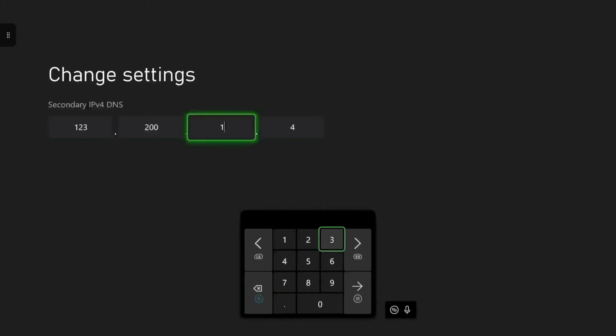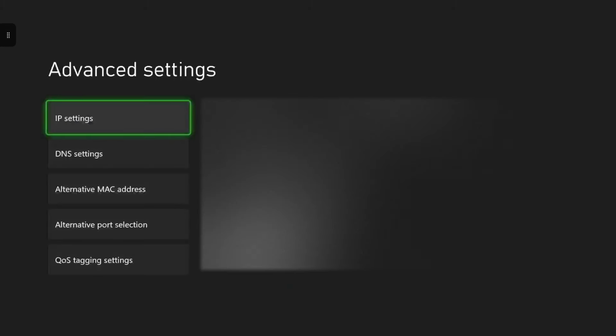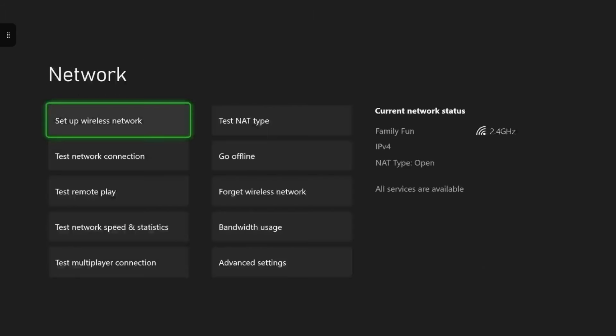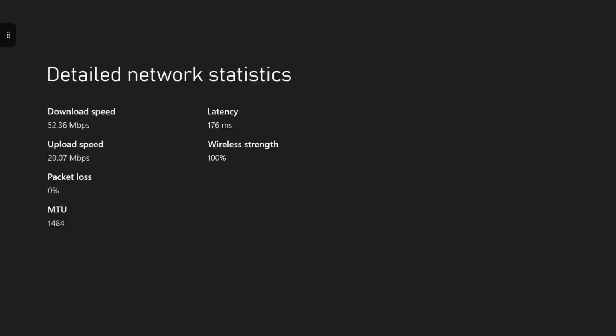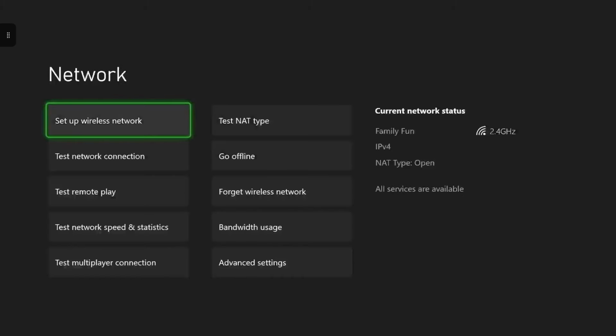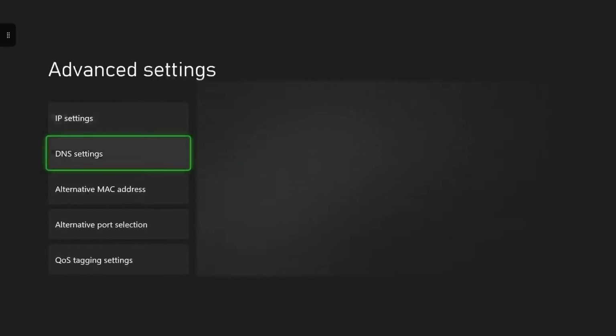So this DNS I'm currently using is closest to Brisbane in Queensland, so I'm pretty decently close to this. So let's see if this improves it again. So we'll go to test network speed and connectivity. And let's let it load again. So as you can see, guys, my latency remained the same at 176, but it also improved my download speed and my upload speed. So this method probably would work better for all of you, depending on your location. So if you're going to use the third method, use the closest DNS to your current location to get the best results.